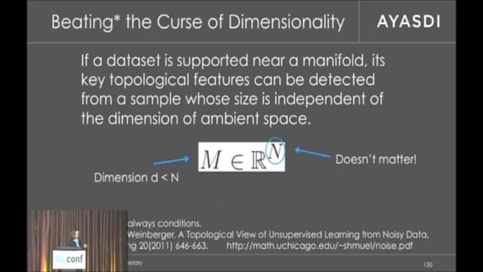And this is a really nice result from a couple of famous topologists, Niyogi, Smale, and Weinberger. What this result says is that to detect the key topological features of a shape, the sample size that you need depends on the intrinsic dimension of the shape you're studying, not on the dimension of the space in which it's embedded. So if you're looking at that plane and your data is supported near that plane, then you can detect its key topological features. You can know that it's a plane from a sample whose size depends only on the dimension of the plane, whether that plane is embedded in 100 dimensions or 1,000 dimensions or 1,000,000 dimensions. All the rest of those embedding dimensions are irrelevant because the actual shape in the data is just those 2 dimensions of that manifold.